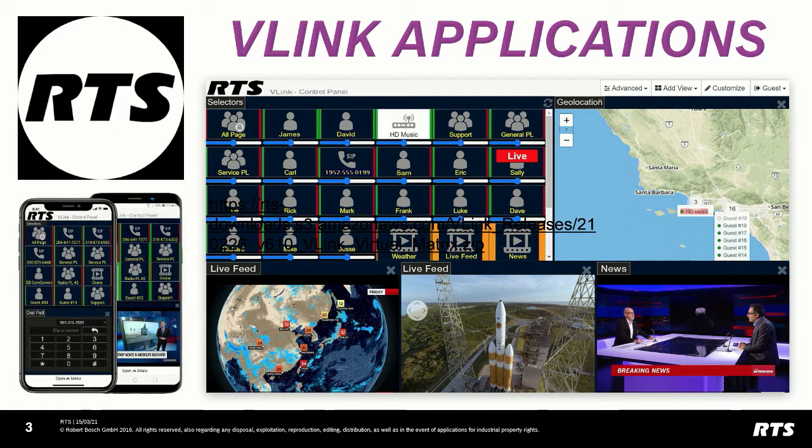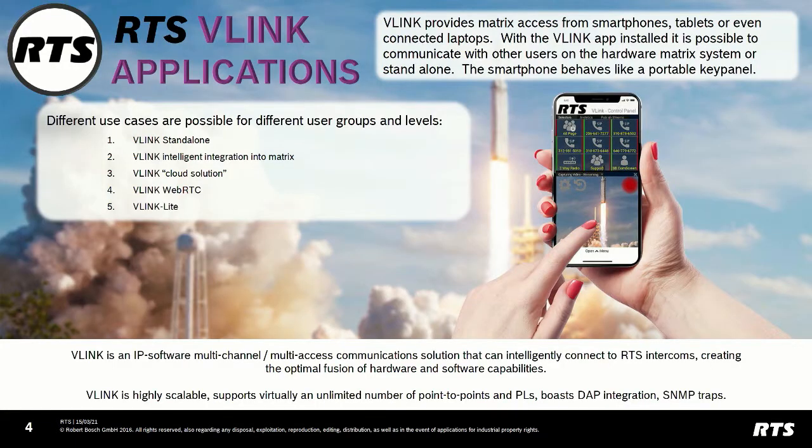Vlink is our software-based matrix. It's been around for probably about 10 to 12 years now. We have a very large user base, thousands of users globally, and we've added some new additions to this software recently, which I'll touch on here in a minute. The different applications for Vlink are first as a standalone, integrated. We also have cloud-based solutions as well, and I'll touch on each of those individually.